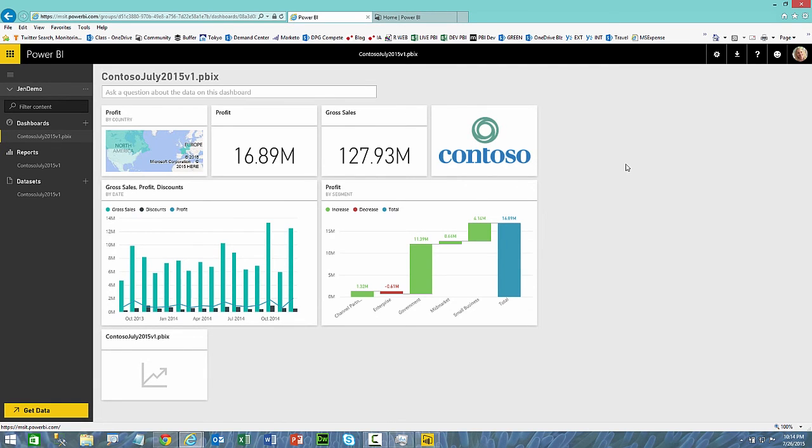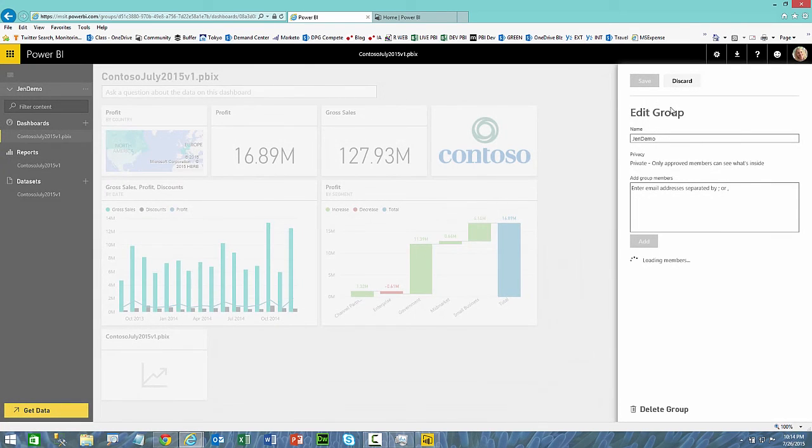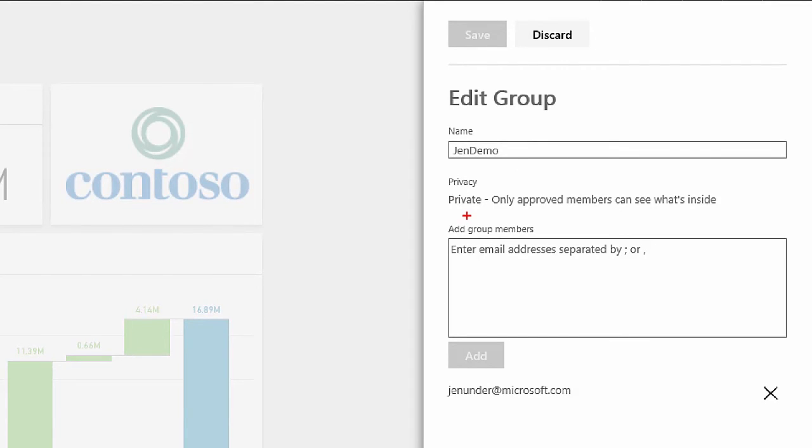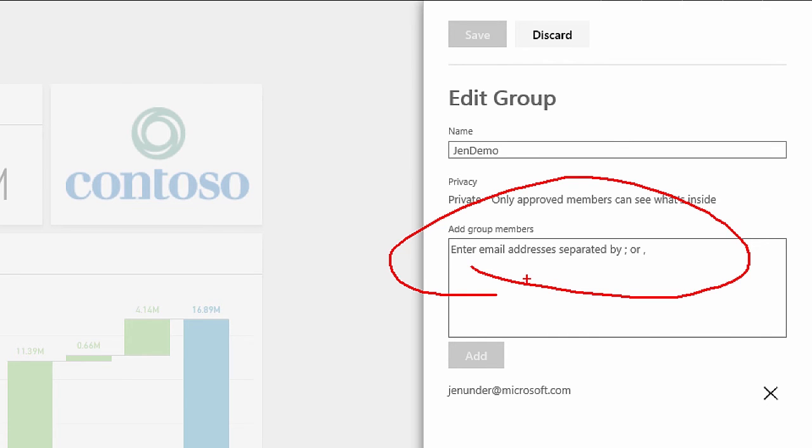So what I have here is I've created a group called Gen Demo, and I can see I've got members on this group. There's calendars. We can edit the group. We can leave the group. We can have different files and collaboration with conversations. If I did want to edit the group, when you create a group, you'll see this similar UI. It's on the side here. You can either create a new group or you can leverage the groups that are in Office 365, and you would go ahead and edit similar to a type of group that you would add on a Windows machine or maybe a file share somewhere in SharePoint if you've ever used those types of apps.